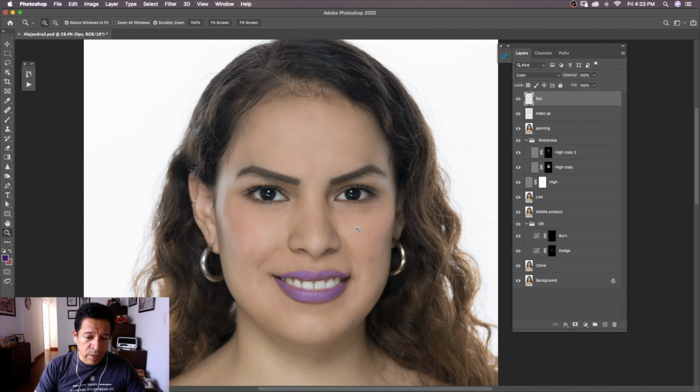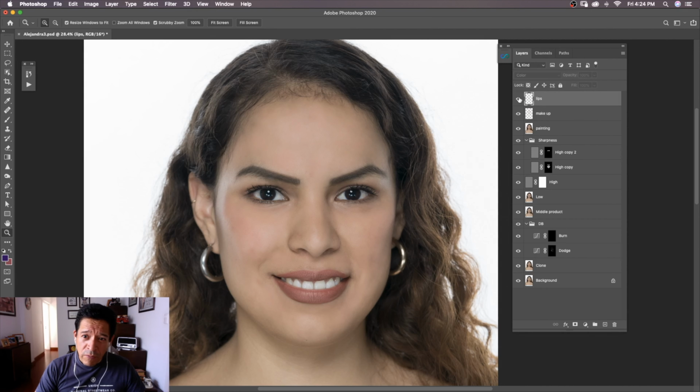Okay, that was fast forward. I'm not pretty sure of the color, but nevertheless, what I wanted to show you was how you can actually correct or change or paint some parts of the image with the brush, with the drop tool, and the color. I'm going to deactivate probably this one because I'm not sure that the model will like that color of the lips. She's gonna kill me. Anyway, okay. So I'll deactivate that.